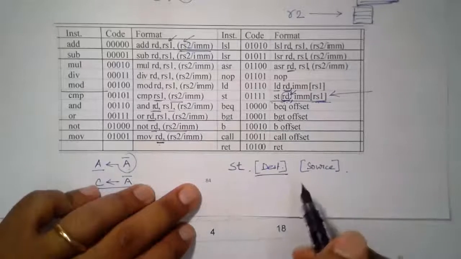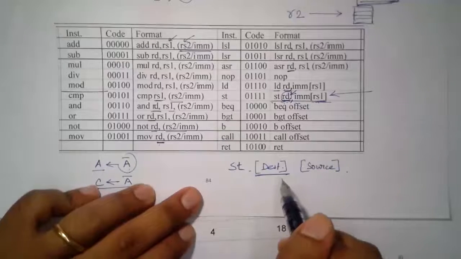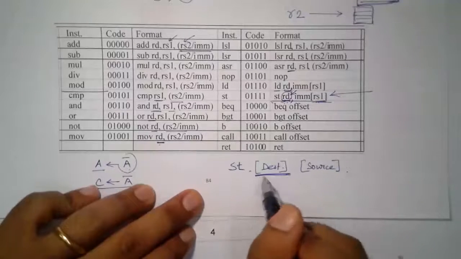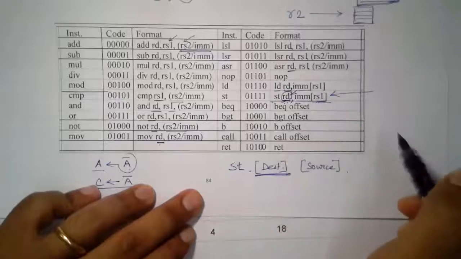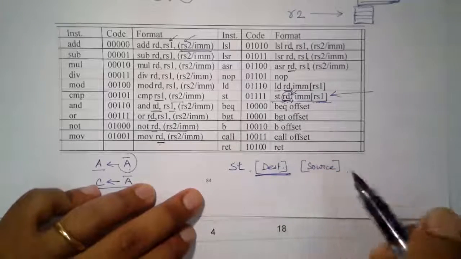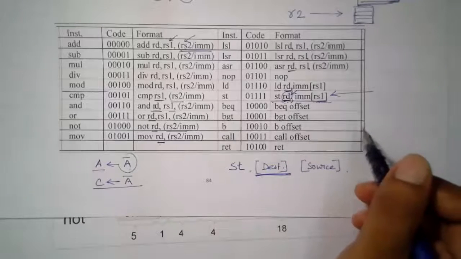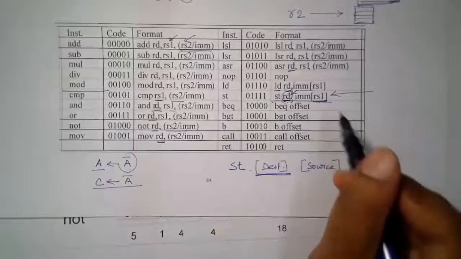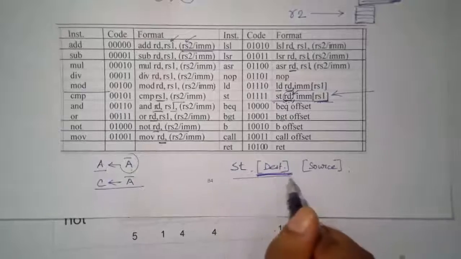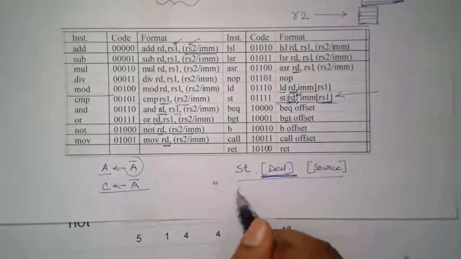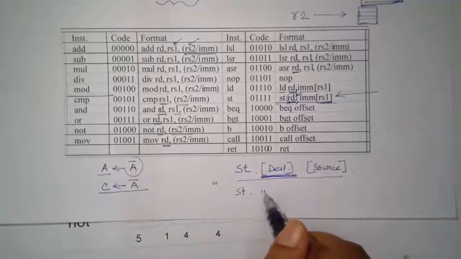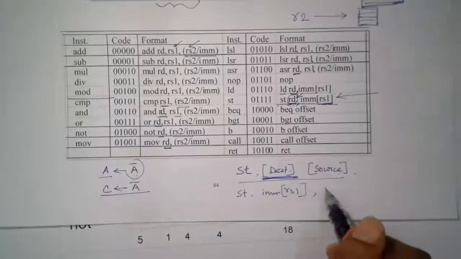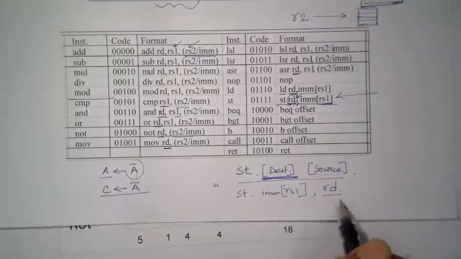Now, what is this destination? Destination is the memory, and memory we can denote by immediate values, because we have seen the addressing mode where there is an offset and then there is a register which basically shows the base of that memory address. If I have this format, then in the instruction I will have something like this: store, then this immediate, then RS, the source, and then the other source from where the value needs to be taken.